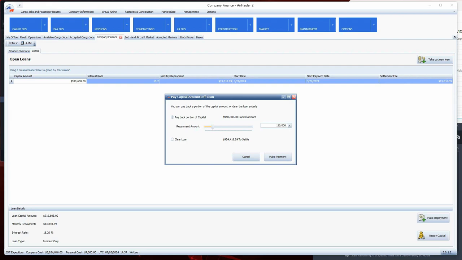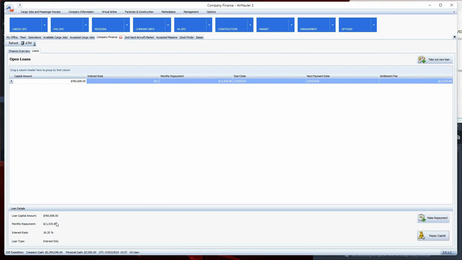I want to repay $150,000 on capital. We're just paying back a portion. So if we make that payment, pay $150,000, yep, that brought our monthly payment down to $11,000. That's the whole idea. We want to keep bringing this capital down so that we're not paying that exorbitant 18%. That $1 million loan really helped us, and now we want to get it paid off. So that was the other thing I wanted to do.